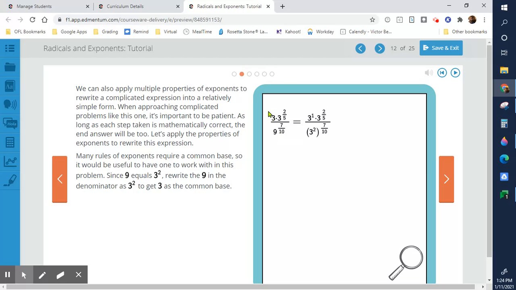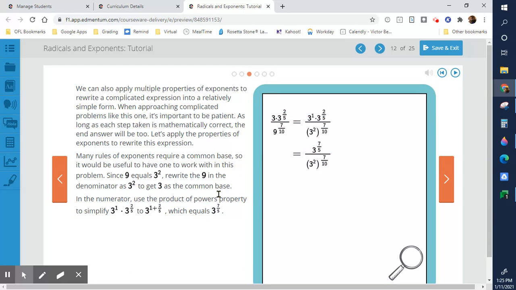Now when we do all of our stuff here, they forgot to mention up here that 3 to the 1 is the same thing as 5 over 5. That's how come we have this 7 over 5, because 5 plus 2 is 7. They neglect to do that in their explanation. They say we can do 1 plus that, but they forget to say that 1 is 5 over 5. So we can just pretend it's a 5 over 5.